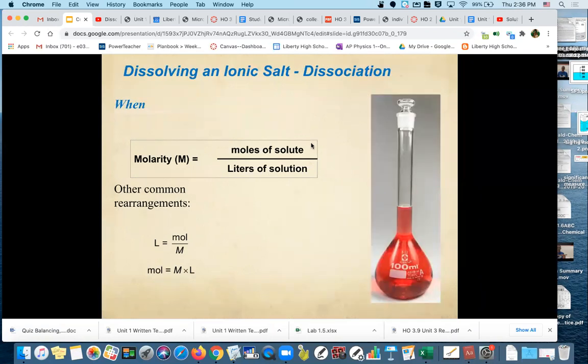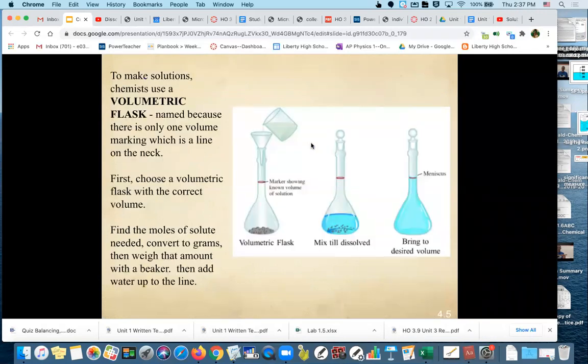When we make a molarity of solution, again, moles per liter, something else to talk about here is, yes, the particles dissolve, but we also have something called dissociation. Dissociate means to separate, and specifically with ionic compounds. By the way, any ionic compound is considered to be a salt, not just table salt. A salt is just any ionic compound. When you put that in water, if it's soluble in water, it also will dissociate, meaning it breaks apart into ions.